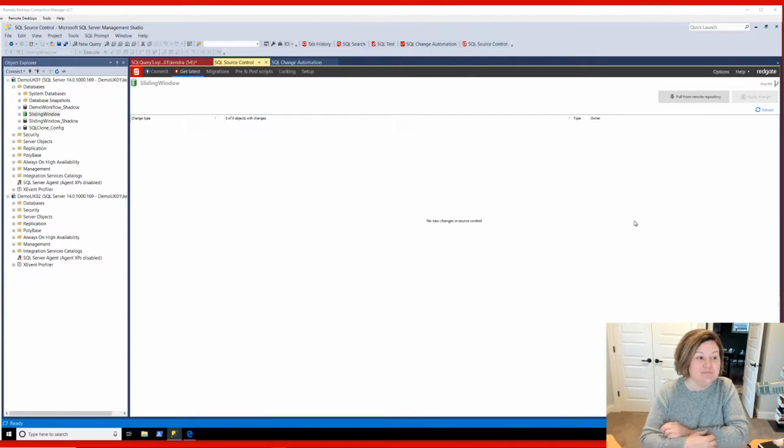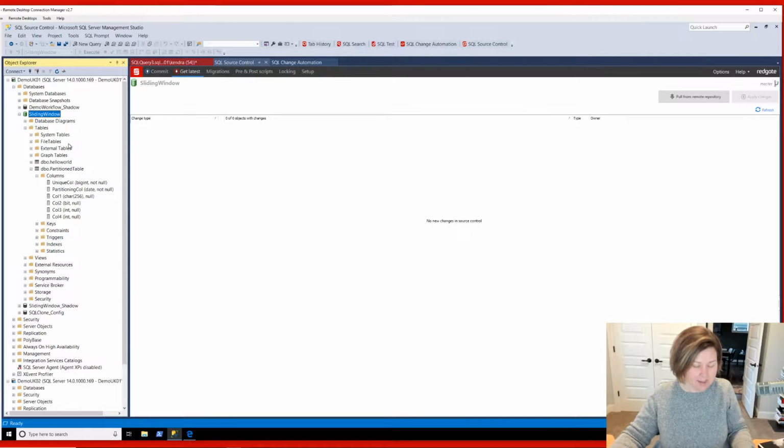I wanted to show a workflow that I've been working on. What I'm going to show is a way that, if you are a SQL Source Control user, you might be interested in changing things to be able to customize your deployment scripts. The particular example that I am going to work with is an example database that uses a partition table.